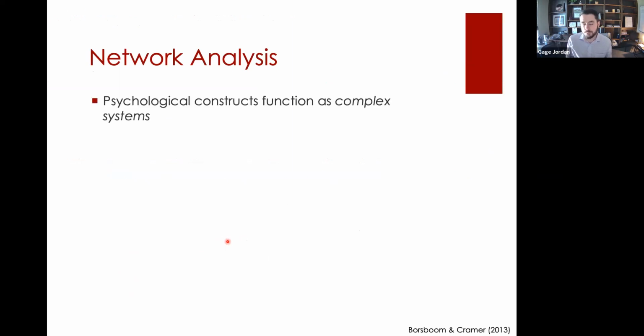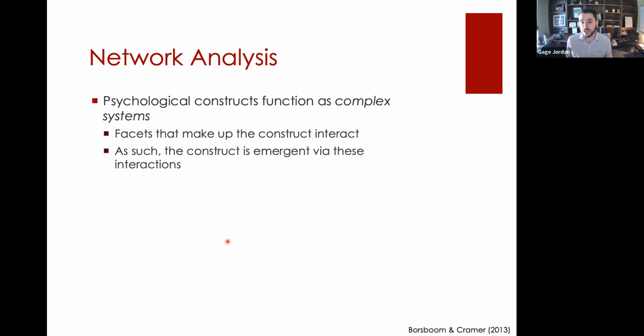That not all, but a lot of constructs in psychology can function as what we call complex systems. The things that make up that construct, sad mood, anhedonia, fatigue for depression, party going, liking other people, being outgoing for extroversion, are all interacting with one another. It's not that depression causes this or this, or extroversion causes this or this. Things that make up what we call extroversion and depression interact, and maybe depression and extroversion are just a nice little label to give these interactions here. So the construct is emergent.